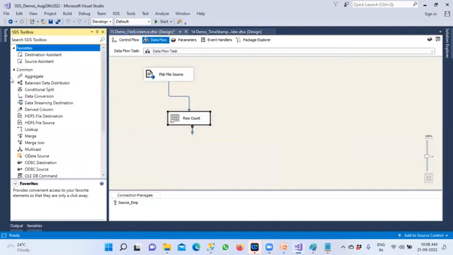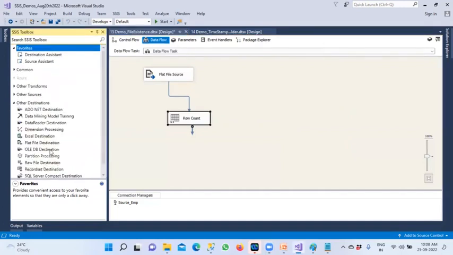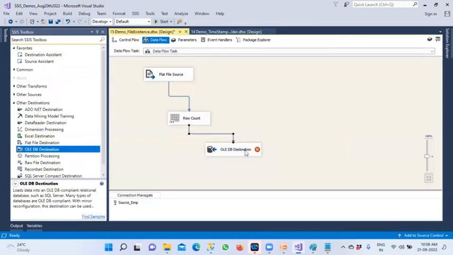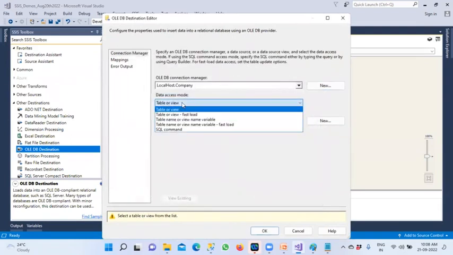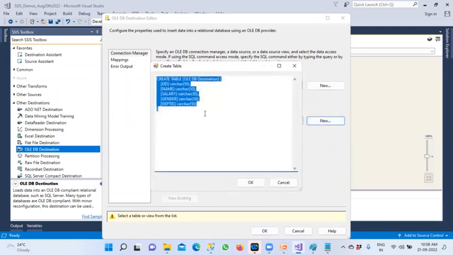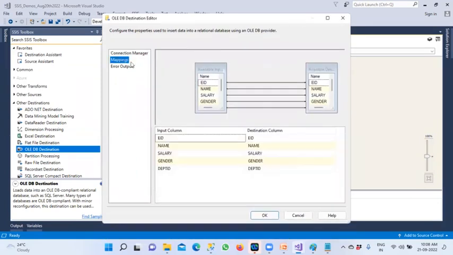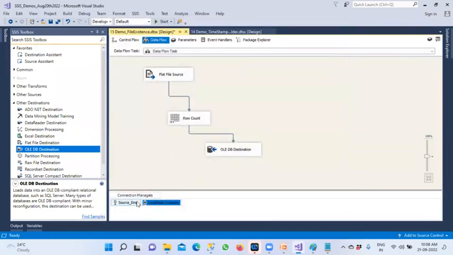Now all the data, so we'll go to the destination table, OLEDB destination. Now double click on this. It is going to go to company database. Now you can say tabular view fast load. You can create one beautiful table. The table name is called employee underscore AAA. Some unique name I am giving, employee underscore AAA. Now click on OK. Mappings. Now done. Clear? So this is a source and this is a destination. So destination is what? SQL. And which database? Company.